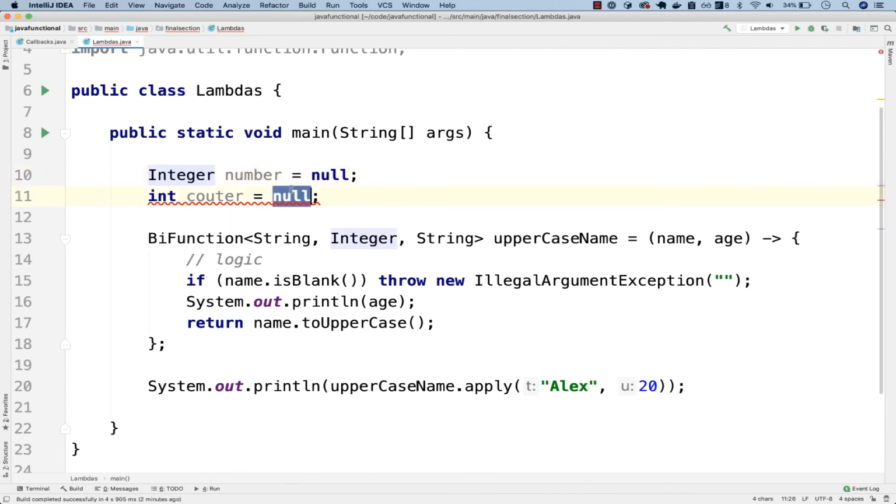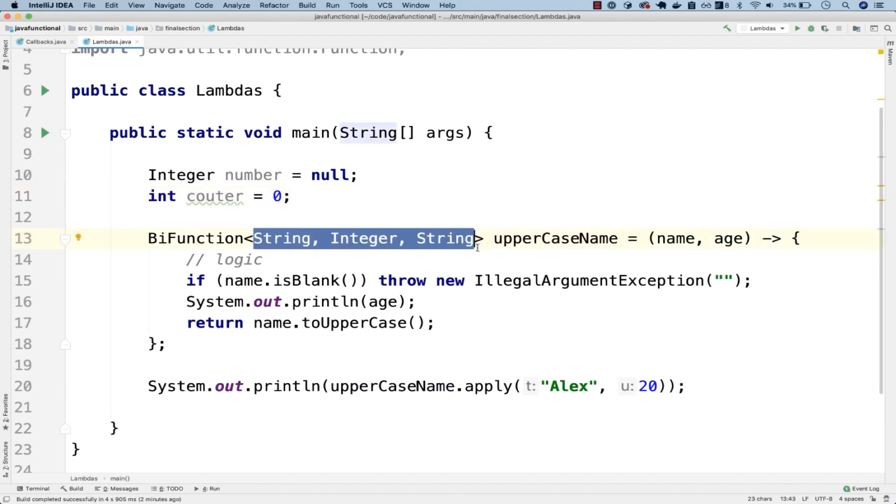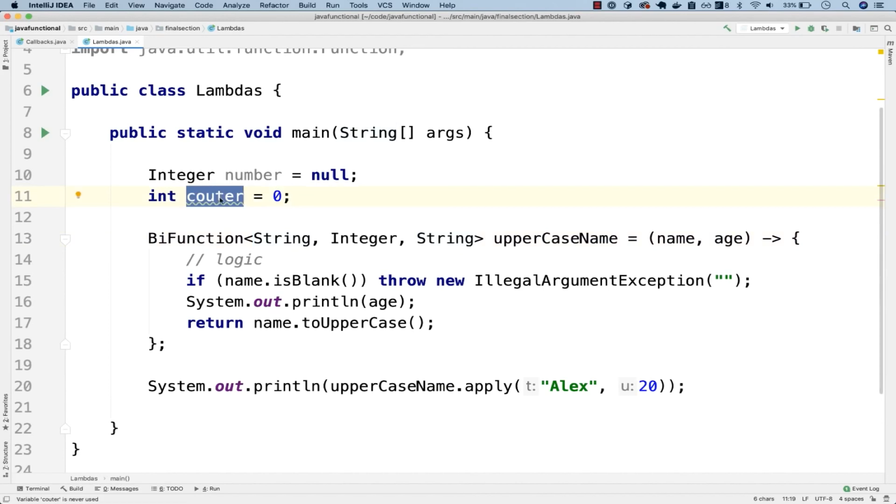So right here, you either have to say a number, so it could be a negative number or positive number. If I do a 0 right here, you can see that this goes away. So for that reason, you are not allowed to have primitives in here, right? Because if you have to pass nulls, then you can with the object types, but with primitives, you cannot.